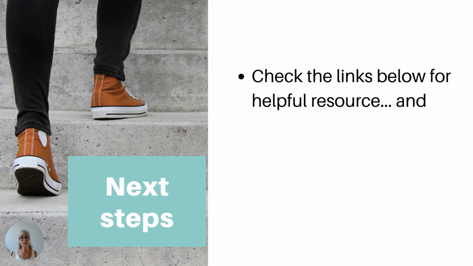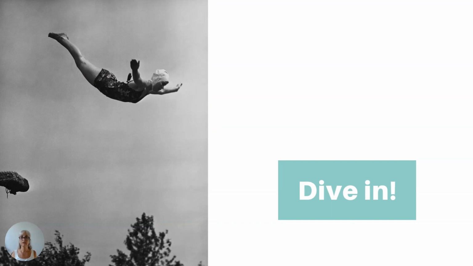What are your next steps? But the most important tip I have is just to dive in. Remember, this is a complex skill. It requires a lot of practice, and annotation is going to be different with every type of text that you use: fiction, nonfiction, poetry, all different types of texts, which are going to require all different types of annotation. So be sure you're teaching this multiple times. It's not a one and done lesson. It's something that your students will be working on all year long, and you're going to be really giving them some great skills for diving in and digging into texts in a meaningful way, and not just reading and skimming through, but really working with the text.